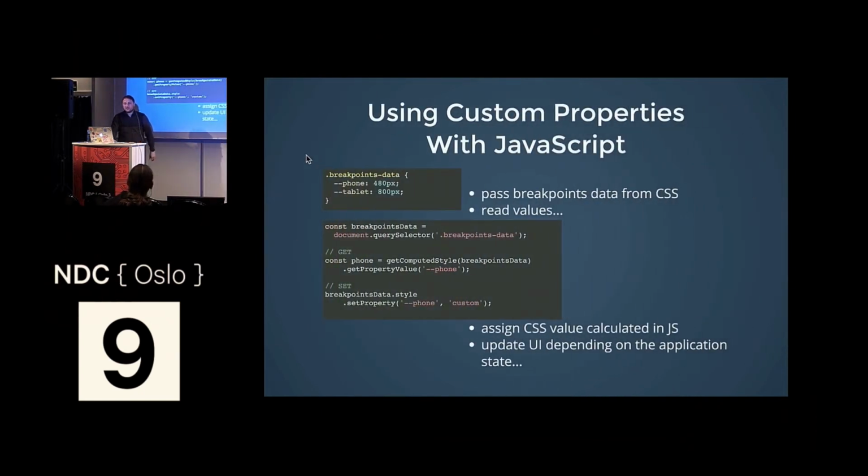As I promised you, of course, you have the ability to work with JavaScript. So CSS and JavaScript, they are always combined in our applications. You use some breakpoints in your CSS, I'm pretty sure, and you want to use the same in JavaScript. Like if it's passing a breakpoint, apply my code. And I don't want to copy paste this. I want to pass from CSS to JavaScript. And there is a simple API. You just find your element, like breakpoints data, like here, and then you can just read your variables like font, tablet, anything you want. So your breakpoints can be simply sent to JavaScript.